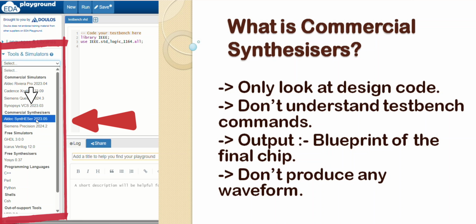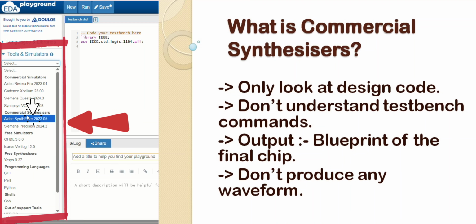Means at first I told you in the simulators part to wait for 10 nanoseconds. If you do this, the output will be generated after waiting 10 nanoseconds. Means you have given two inputs 0 0, the output will be formed, then again it will wait for 10 nanoseconds, then it will move towards 0 1, and in that way 1 0 and 1 1. But the synthesizer cannot understand most test bench commands like wait.